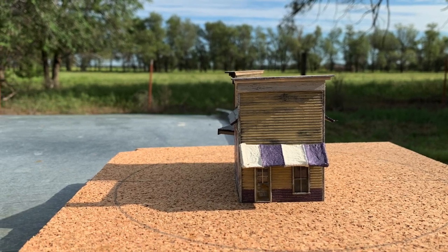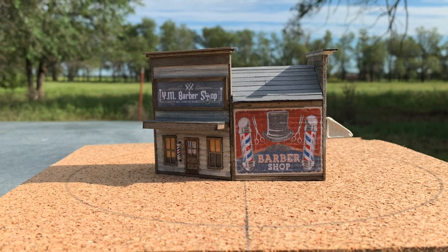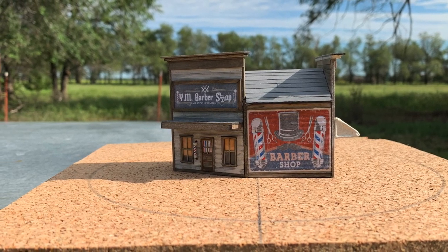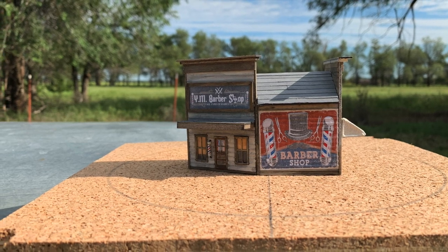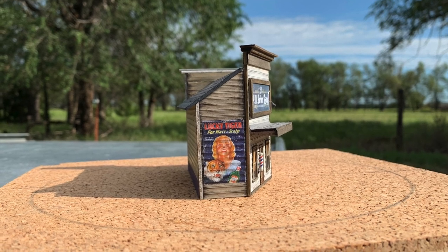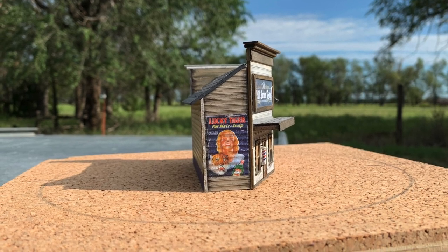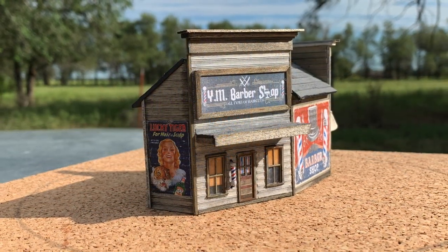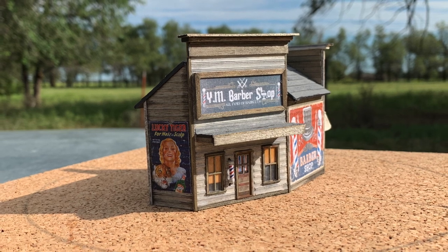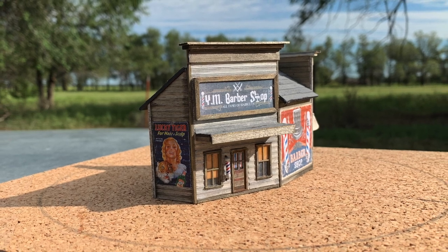behind the building. You got Doc Barber and Mr. Clyde the dentist, but no one has ever seen Doc Barber and Mr. Clyde together at the same time. Do they actually live in the building together? It's known around town that Mr. Clyde kind of has an unruly personality and is just not very friendly at all. So coming up with the sign for the dentist shop is going to take a little bit of effort and thought.